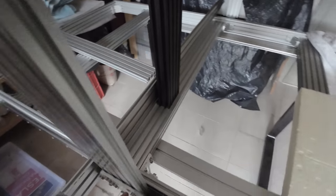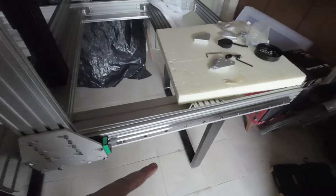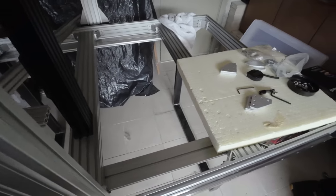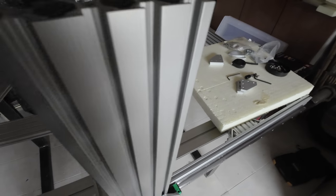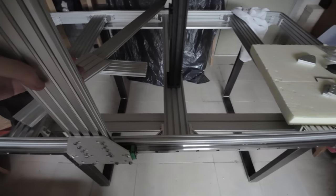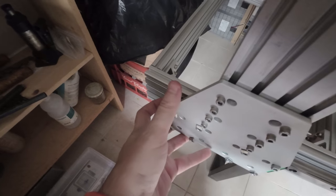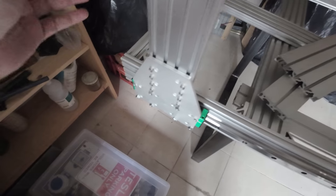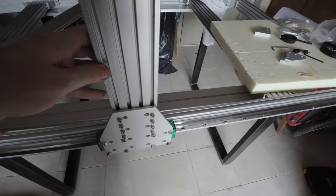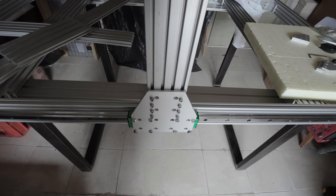And then this is going to move, the linear guide is 1500. So this is going to move all the way up here. This is the limit here. And then, so most likely I can cover the 1200 millimeter that I had in mind.